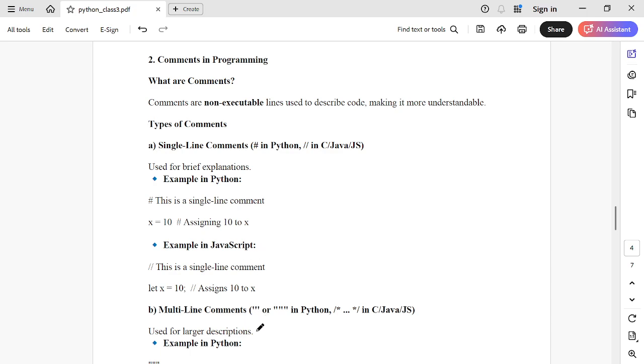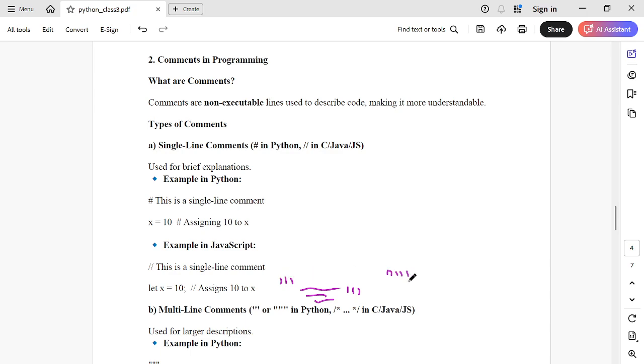If you want to write multiple non-executable lines, then you have to start with triple single quotes, and after writing the multiple lines, close with triple single quotes. You can do the same with triple double quotes, double quotes three times.